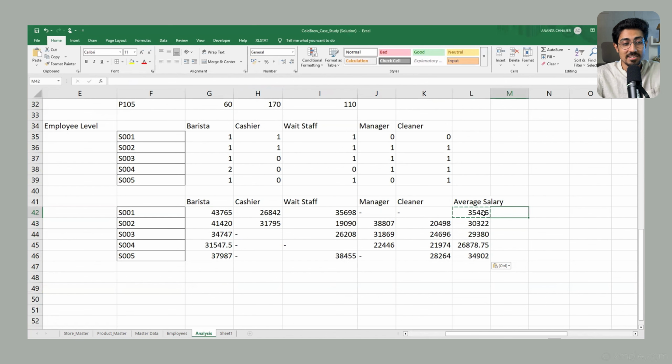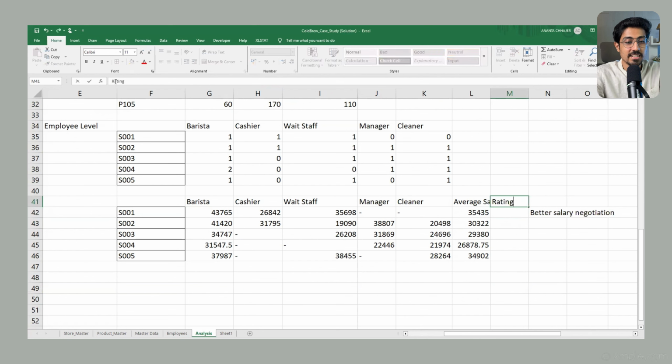Probably store 1, we can say from here, maybe we can have better salary negotiation, but store 2 is doing well itself, so maybe this might not suit, but we will keep this. Let's see some other things.